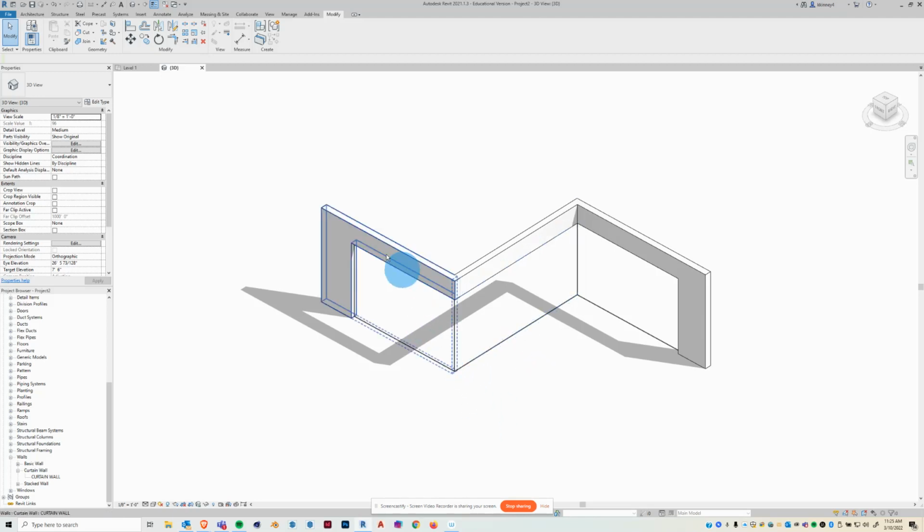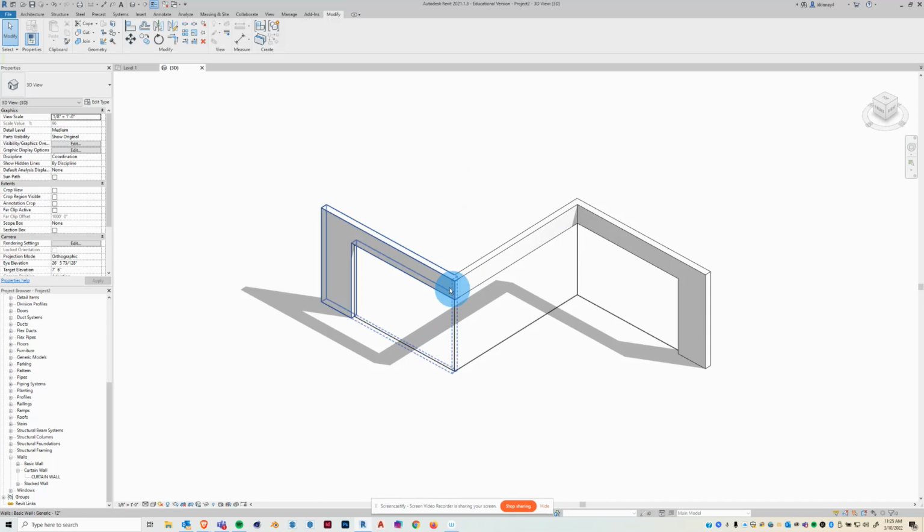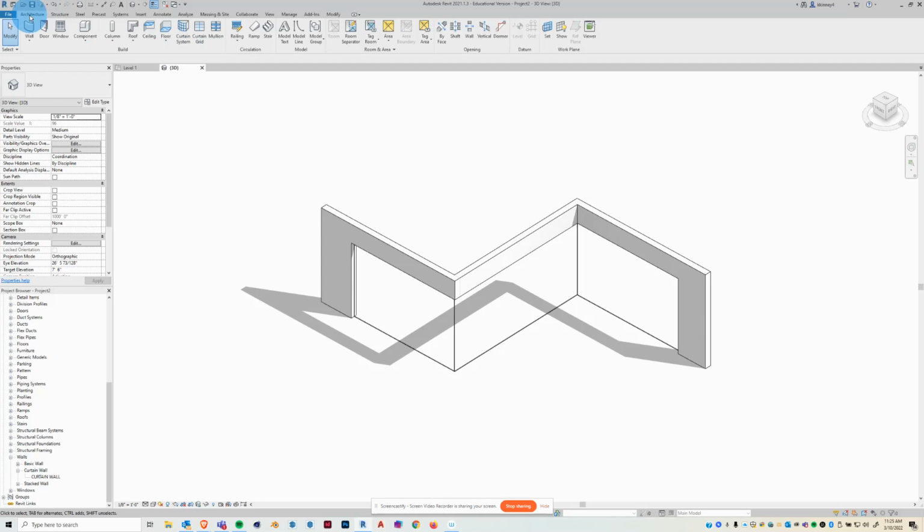Now I could bake in the divisions to this type, or I can do them one-off. Actually, I'll show you the one-off first, and then I'll bake them in. So here, let's say we want to carve up this curtain wall. If I go to Architecture and then Curtain Grid, this is just saying add grid lines to a piece of glass.